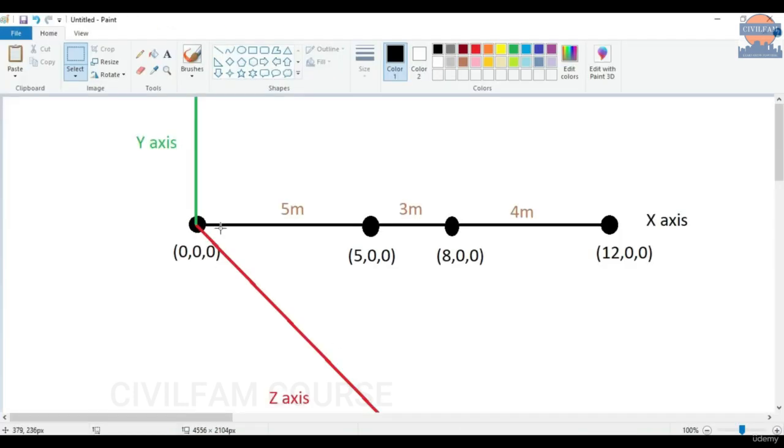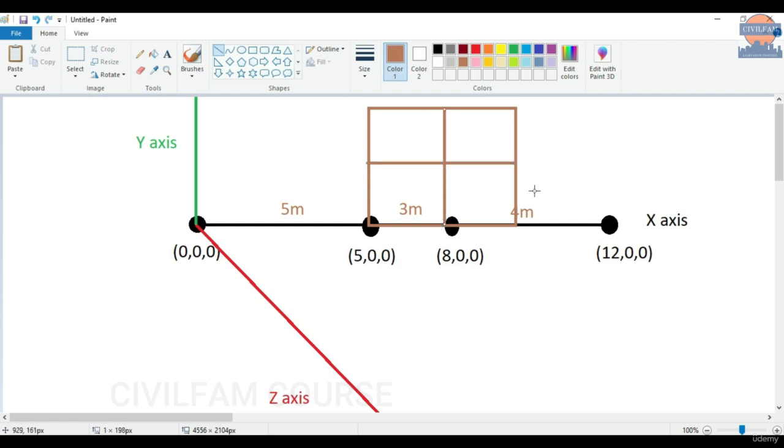If I were to come back here and show it to you, my portal frame, whatever it is, will come something like this. Randomly something like this it will come. Let me just change the color to something brown. It will come something like this, and we will even have some beams running like this from one end to another end, and we'll have some columns running like this from this end to this end. So in the x and y plane is where we get our portal frames.